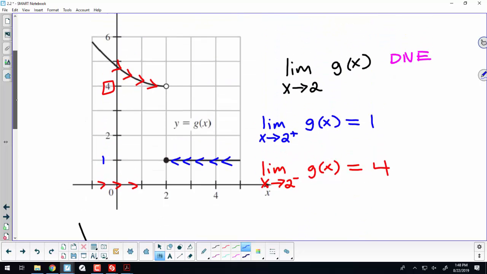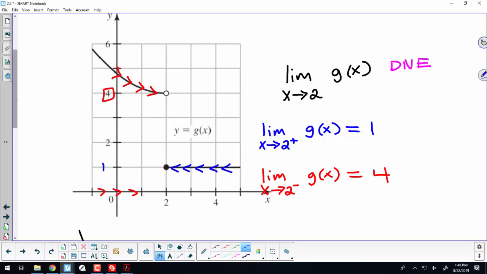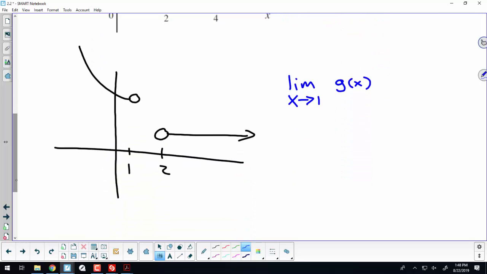The reason it makes sense to talk about a two-sided limit at 2 is because these pieces are lined up at the same x value. Whether we approach 2 from the left or the right dictates what path we have to choose. So it's a question that wouldn't be asked, and if it is asked, you have to recognize, in the context of this problem, that it doesn't make sense, because I can only approach this from one side.